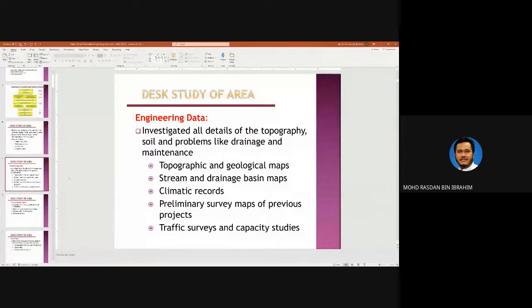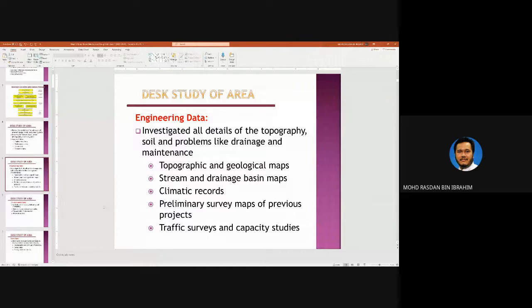Climatic records. This is from Jabatan Kaji Cuaca, right? So you get the amount of rain that area experiences. And also prelim survey of previous projects that are nearby.